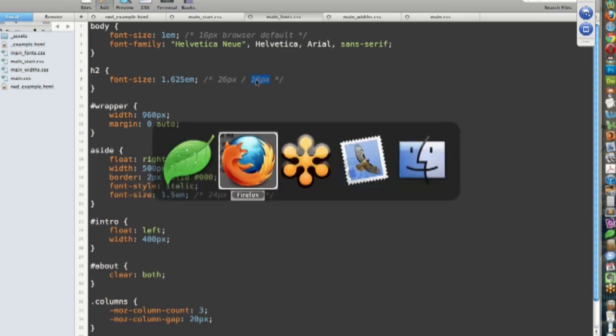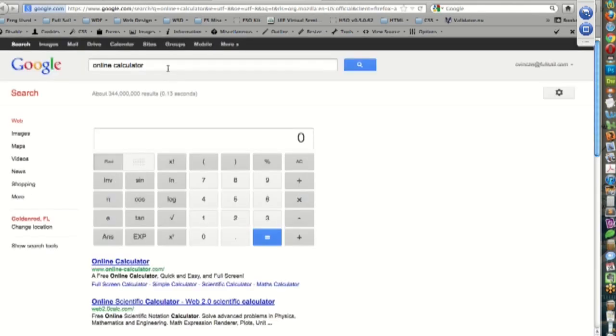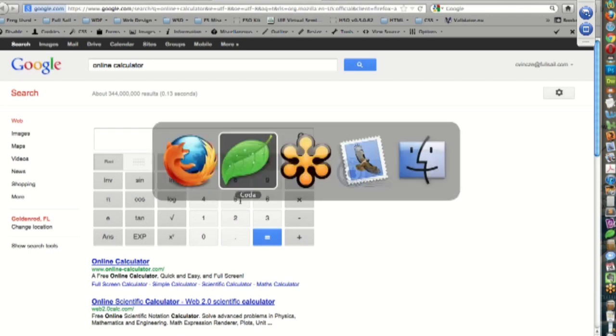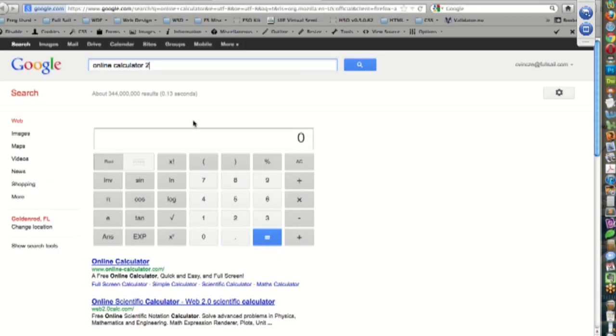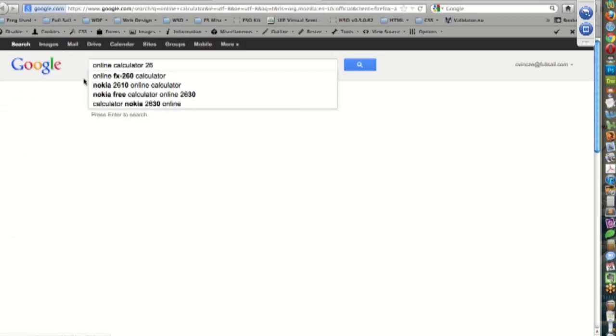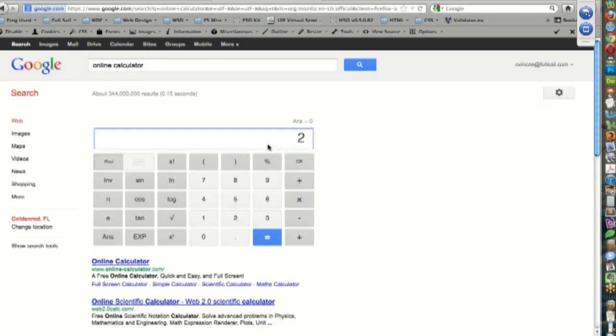And I'll show you how to do that with a handy Google online calculator, and just getting that number. Again, it's just taking that exact number, the 26, dividing it by 16, and I'll show you how easy that is. 26 divided by 16, and then equals, and I'm going to get this number, 1.625.